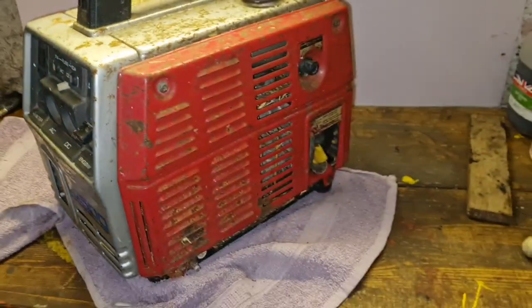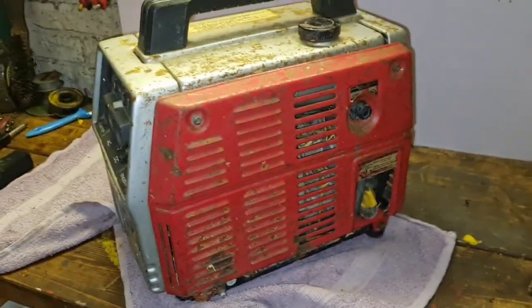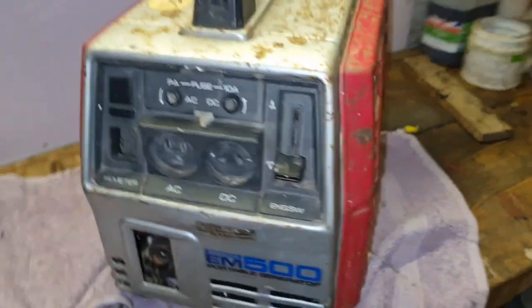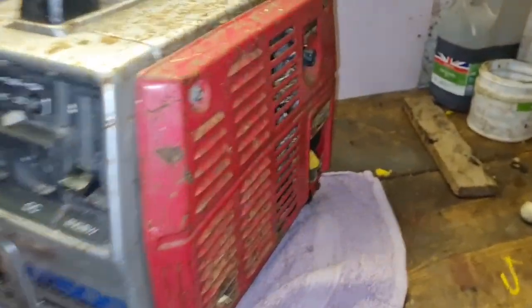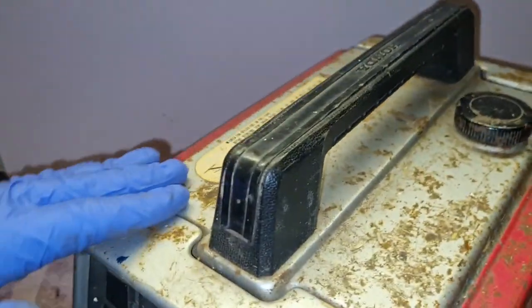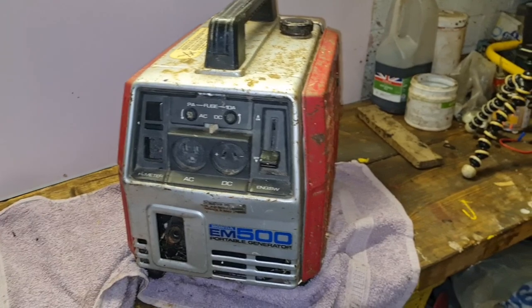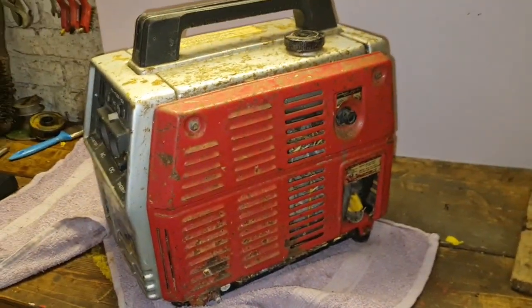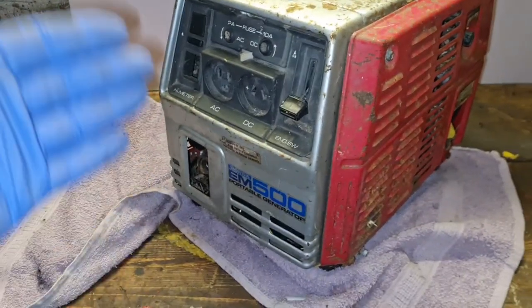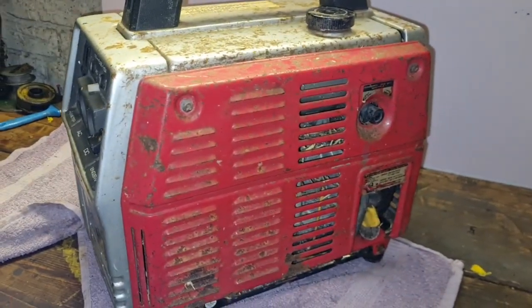If you're wondering, I paid £22 for it off Swaffham Auction. Several people wanted it, but I was the one willing to pay the £22. No, I got that wrong. £24. Oh yes, someone else went 22, I went 24 and I got it. But I'm a sucker for a small old Honda. I don't know why. I seem to be gathering a collection of these now. I've now got four old Honda generators, all different. So it looks like there's a pattern forming here that I'm going to go for the full set. Well, there you go. Right, let's get you set up and we'll get this thing to bits.